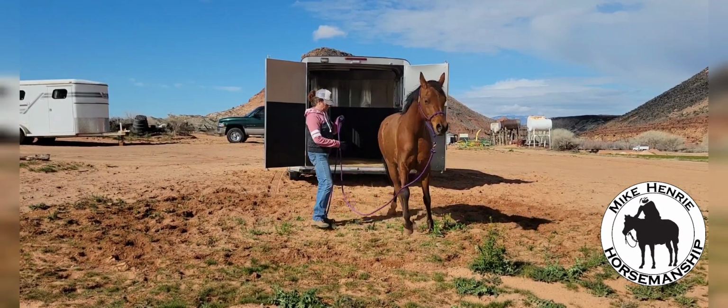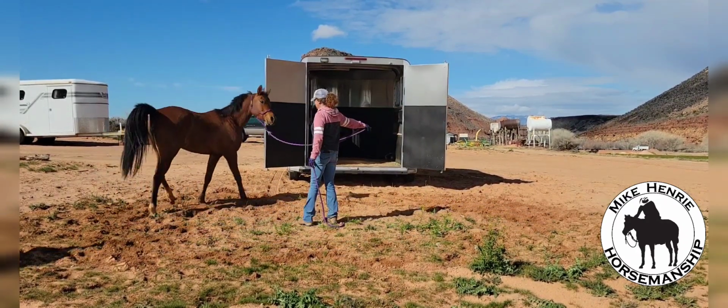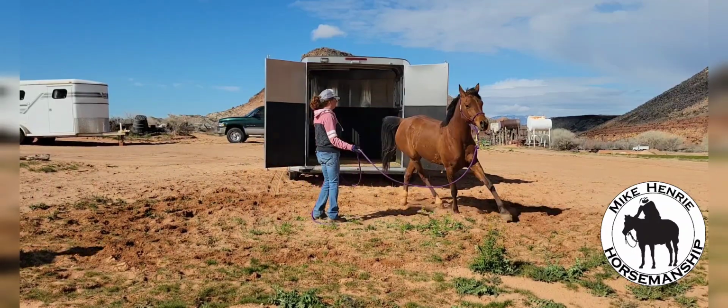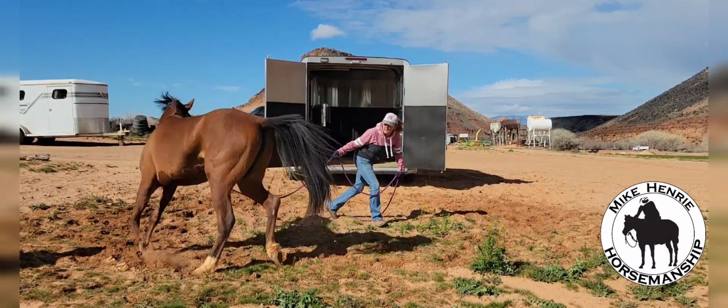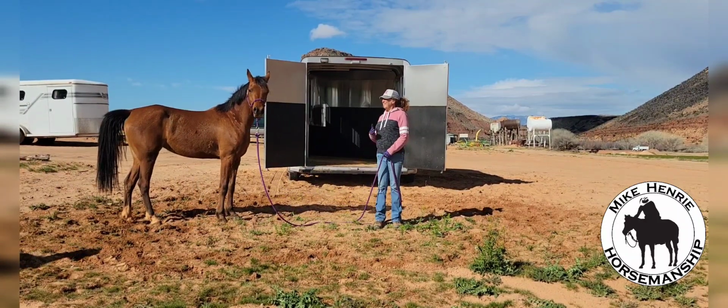And this is a great thing to have. Once she learns the cues and knows what you want, you don't have to hardly do anything. She knows that you looking at her hindquarters means yield her hindquarters. Beautiful. Okay. There. Good. Okay.